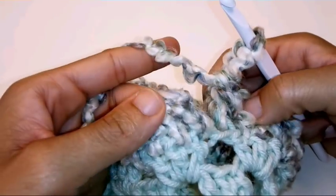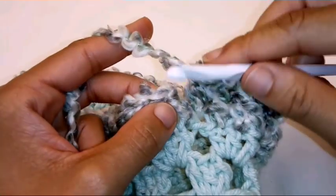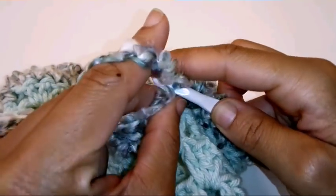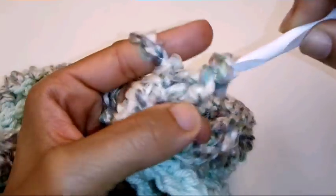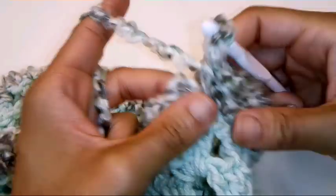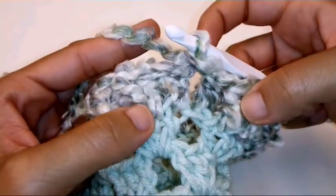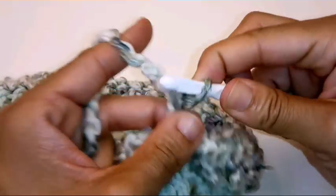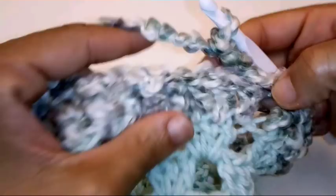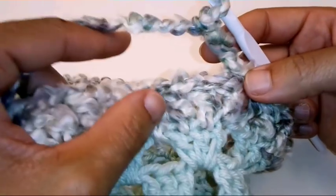Once you make it back around, you're going to slip stitch into the top of your chain 3 stitch. I know it's going to be a little bit difficult to see using this homespun yarn. There we go. Oops, I left my loop too big. And slip stitch to join. Once again, you're going to chain 3. 1, 2, and 3. We're going to place 1 double crochet in each stitch all the way around until you make it to the other side.